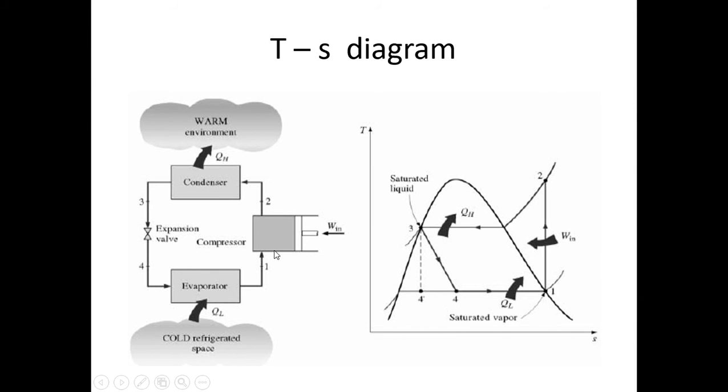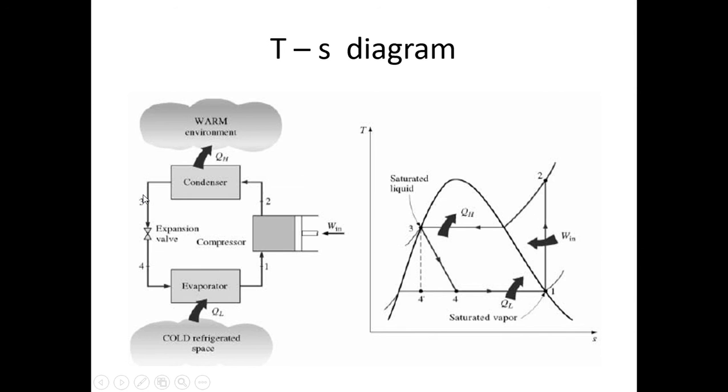Then after 2, it's a superheated region. Now 2-3 is the condensation. You have a superheated phase here. So the refrigerant at condition 2 is first to be desuperheated, and only then it condenses. During this condensation process, the refrigerant rejects its latent heat to the outside atmosphere. So the curve will be like this from point 2, then it condenses. You can see the desuperheating, and then you can see the condensation process.